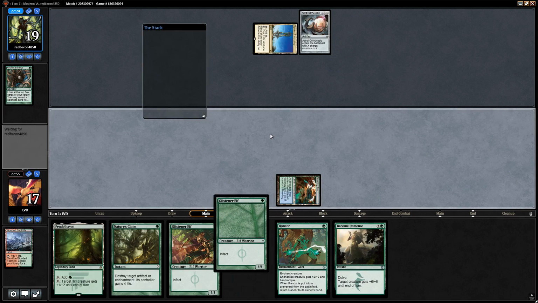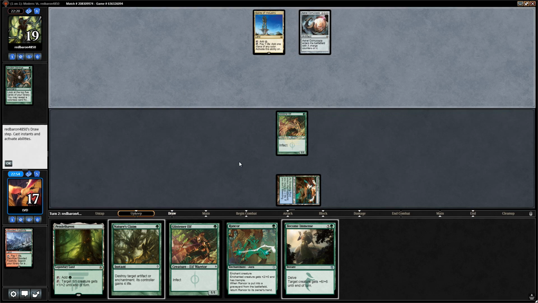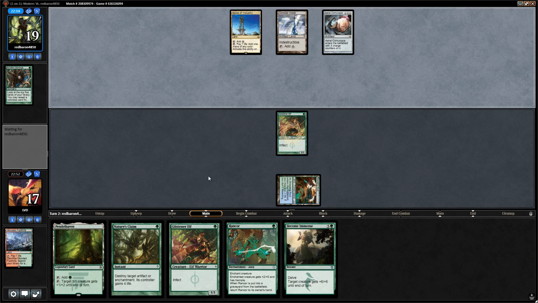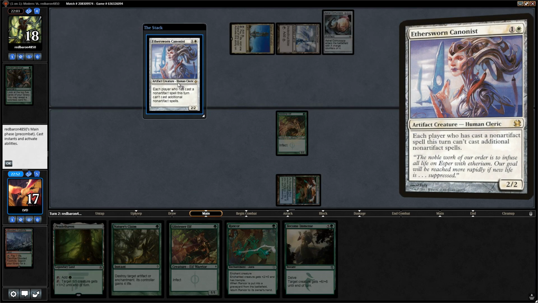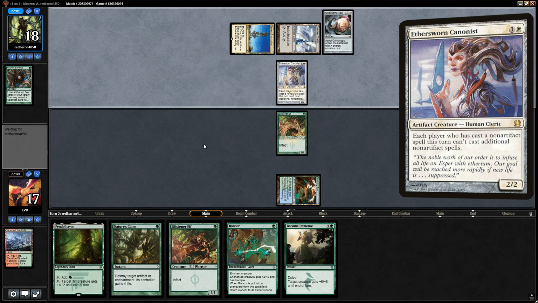And let's get this Glistener Elf down. Alright, so want to dodge Chalice of the Void here at all costs. Although we do have Pendelhaven and Become Immense, which do give us a little bit of game against Chalice now that we already have Glistener Elf in play, but would still rather avoid it. Alright, it's going to be an Aethersworn Canonist instead, that's okay. Dies to Nature's Claim as well.